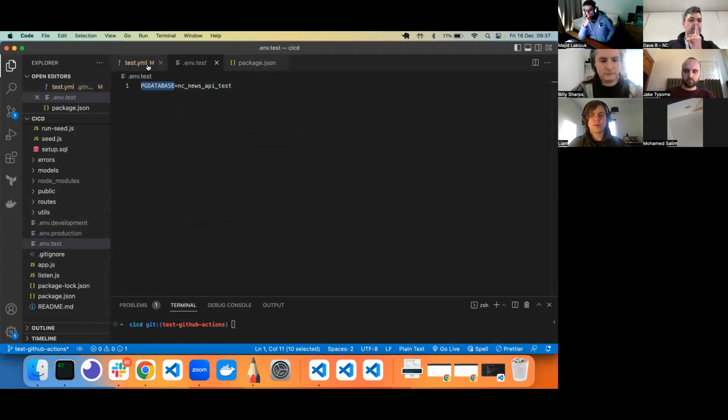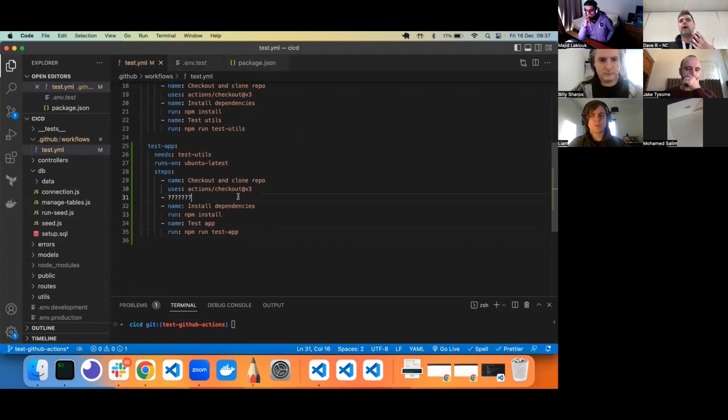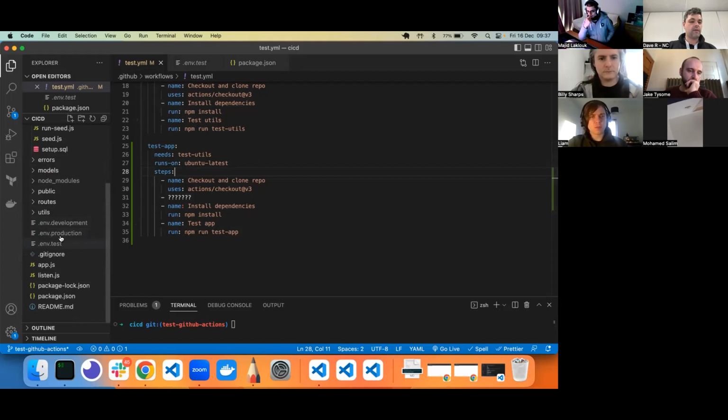Now, there are going to be two problems here, folks. One, this virtual machine does not have that database set up. It does not have that PSQL database already in existence in the background. And secondly, when we check out the repo, we only have access to the code and files that are on GitHub. And our .env files are Git ignored, and they should be, because they could be containing sensitive information. So we're not going to be able to gain access to what's in our .env files here.